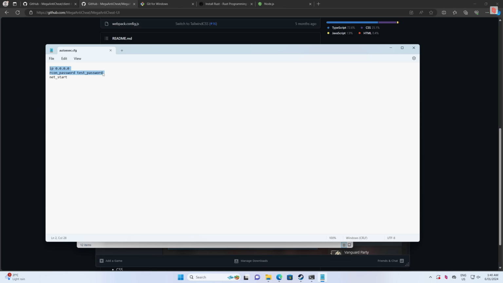So the most important line is this one here. You can make this password whatever you want. You just have to know it. It's not a major security flaw if this gets out, because all this allows people to do is run console commands in your TF2 client. And in order for that to happen, they'd have to know your IP address, and you'd also have to have the Archon port opened on your router.